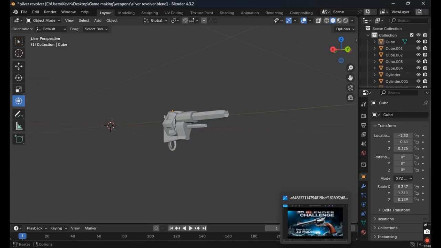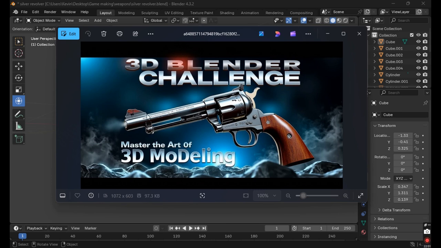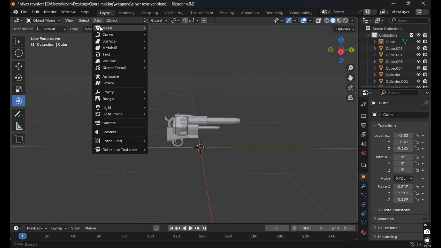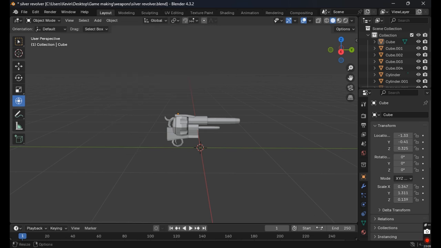Also, in the tip part, we got this weird aiming style thing. So of course AI has made something very weird. I don't think it's actually something that can be used, but I think I have an idea on how to make the same, but with only two cubes, two planes.